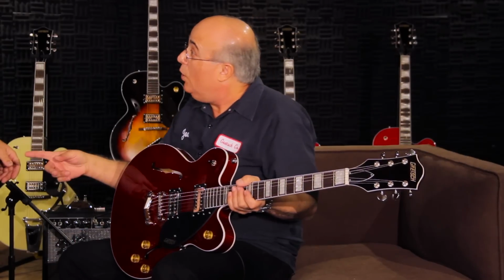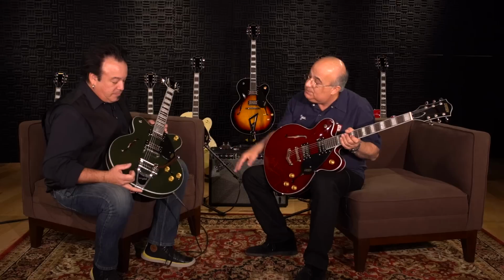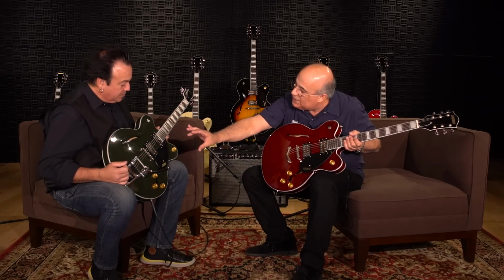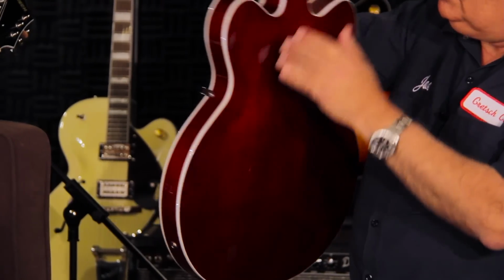Let's get into the different models that we have. Thono, what you're holding there is a new Streamliner G2622T with a Bigsby tailpiece. I'm holding the G2622 with a V-style stop tailpiece, which is brand new. Underneath the hood is a spruce center block that runs down the center of the guitar. Spruce is a really lively wood, and it's lightweight. It's five-ply maple top, back, and sides. Again, Broadtron pickups. And the guitar rocks.